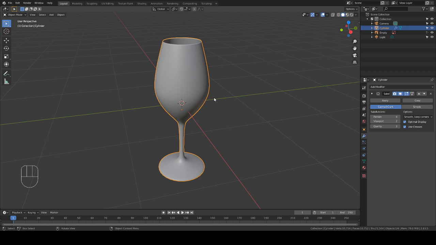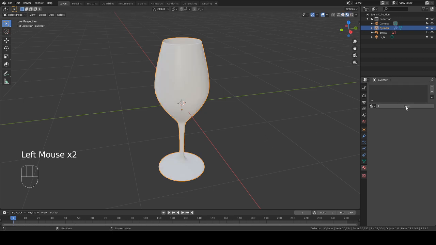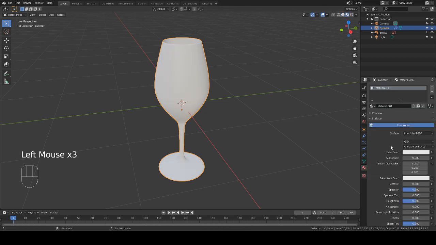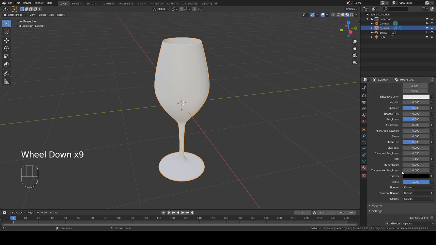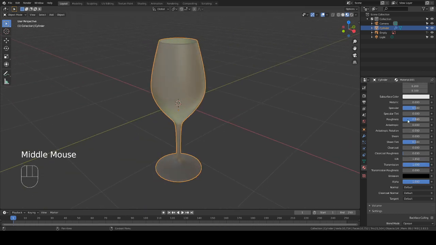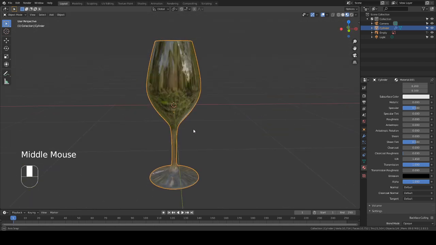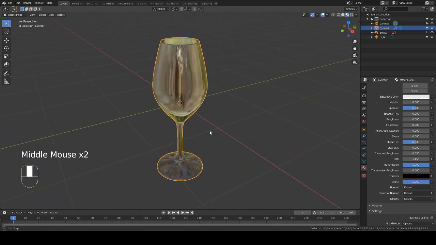The next step is select the right materials. But you know what the right material is because you already did the glass materials with the magnifying glass tool. So you're going to select it, you're going to create a new material, and then you're going to take the transmission up to 1 and the roughness back to 0. And there you go. Now you have a glass of wine.